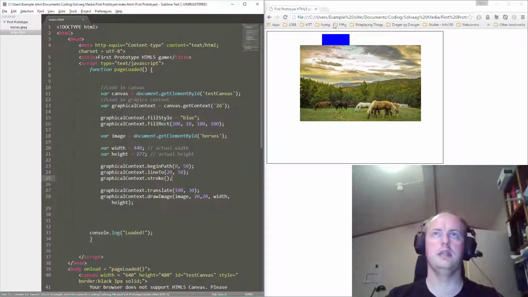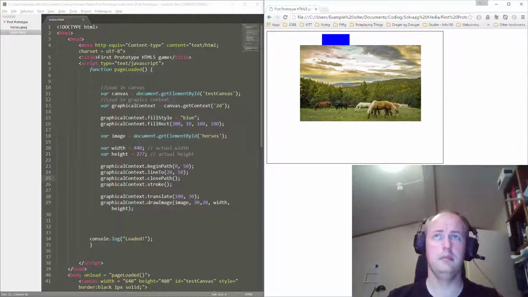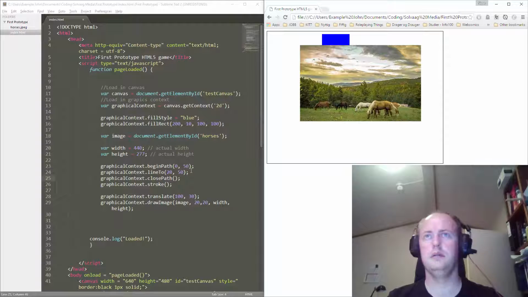And it didn't because I probably forgot something. Yeah, close path, I guess. And again, nothing. What am I doing wrong? We should be able to see it, but it's not showing up.